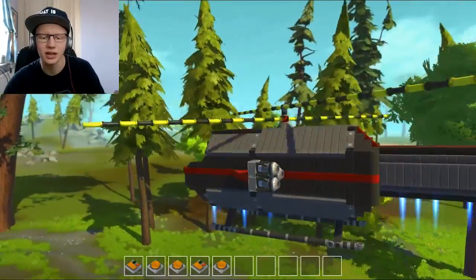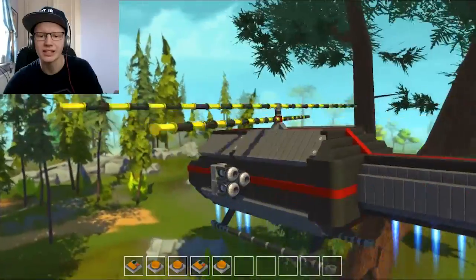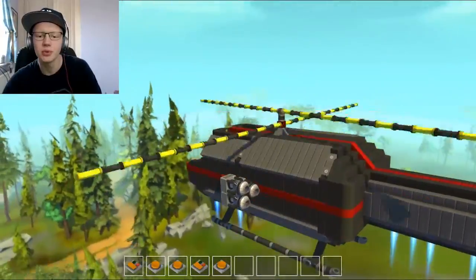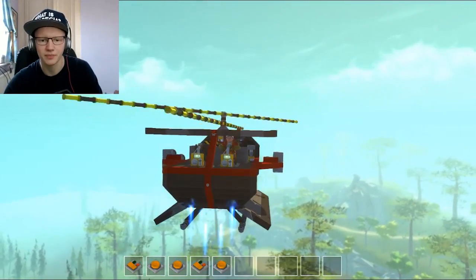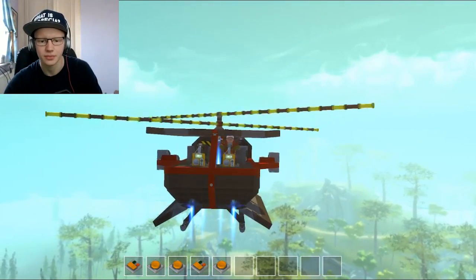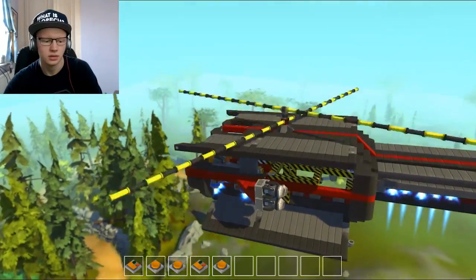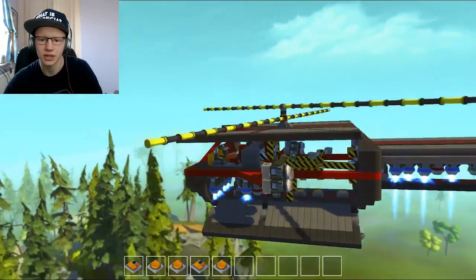It's working pretty good at the moment. I feel that I need to hold 2. Right, okay, so you hold 2 to gain some height, which is like the bottom boosters. Then it works pretty well, actually. Let's have a little play about with the buttons. That does make it look pretty good. Okay, so you press 3 for going down, 2 for going up. And that's for cutting the engine off completely.